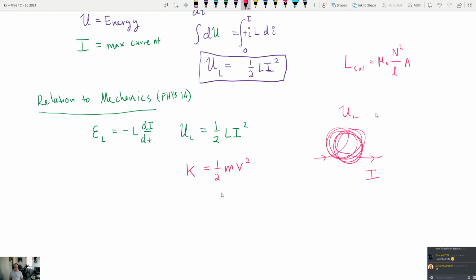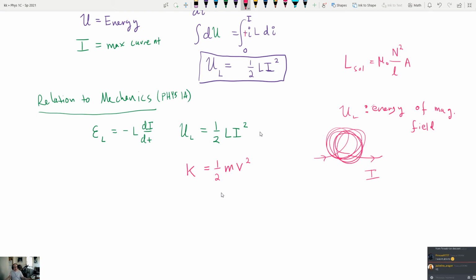In fact, what we can say is that this is the energy of the electrons, or what you could say, it's the energy of the magnetic field. That's usually what we say: it's the energy stored in the magnetic field of the inductor. But I prefer to think about it as the energy of the electrons. They have this energy because they're already flowing in a certain direction, right? They want to keep flowing in that same direction.